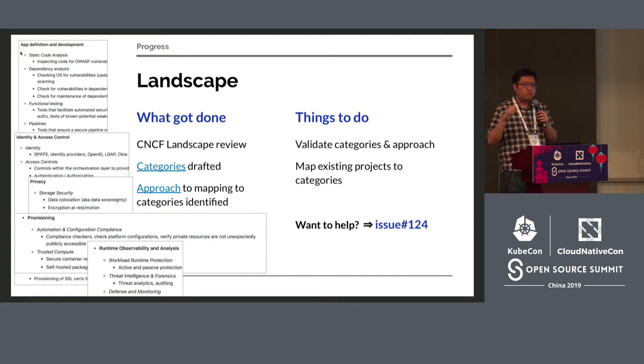Another thing which sets us apart from the general CNCF landscape that we're trying to push for is that with the CNCF landscape, the scope of it really is targeted at the CNCF projects themselves. But with security, this is a little bit different because a lot of the security projects that I use in production or in solutions actually are generic security solutions. So like key management systems like Vault, anything in the C groups, namespaces, in the Linux kernel, those are all generic security projects, but they're not necessarily cloud native, but they are still important in the ecosystem for security.